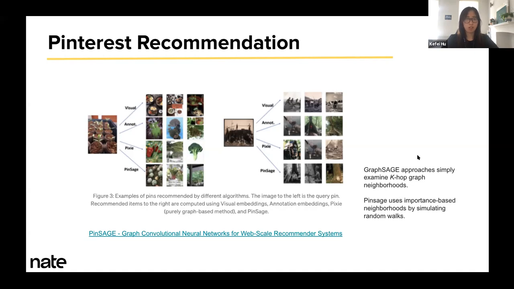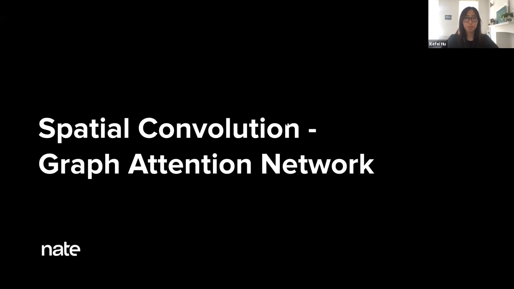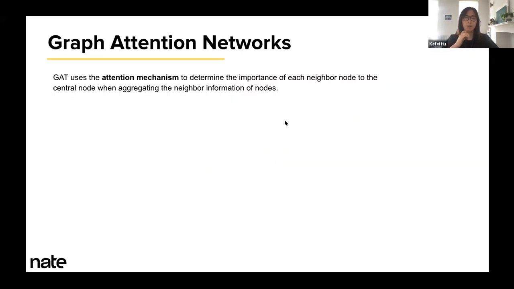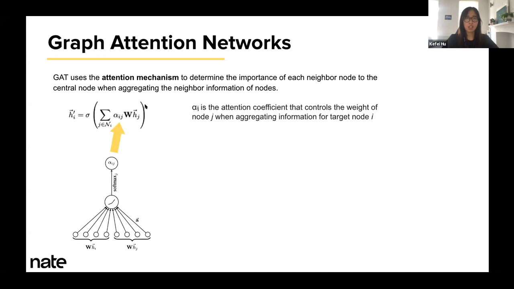Alternatively, you can also use attention mechanisms to determine the importance of neighbors. This brings us to the next variation of graph convolution, which is Graph Attention Networks. Like I mentioned earlier, Graph Attention Networks compute a sort of attention coefficient of each of the neighbor nodes when it comes to neighborhood aggregation, so that your node representation can be derived from a linear combination of the neighborhood features. They are weighted by those attention coefficients, alpha. Alpha_ij here represents the importance of node j when aggregating information for the target node i. Alpha is computed using an attention mechanism that is represented by the function a.